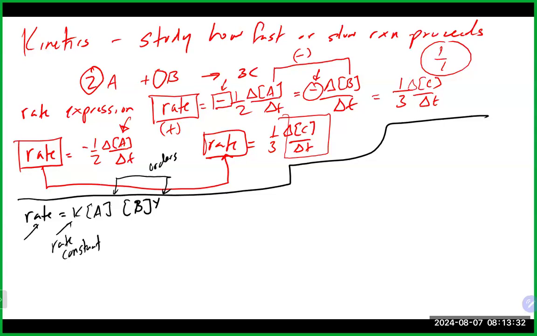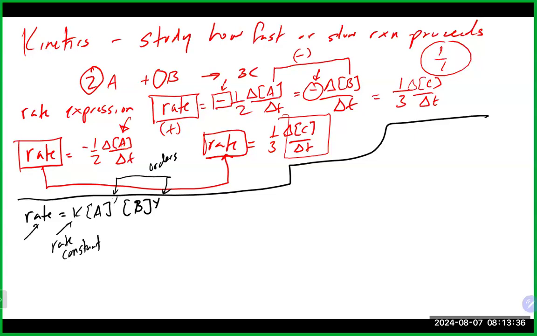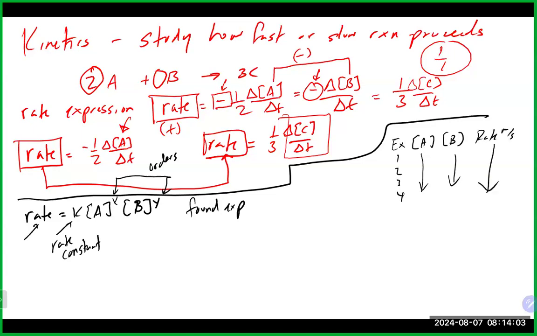Now, when we talk about the rate law, it is something that is found experimentally. So this is always found experimentally. And the orders are not the coefficients from the balanced equation. That usually means that in these problems, you have a table where you have a number of experiments listed. You usually will have the concentration of your reactants listed, and you will usually have an initial rate listed for each of those experiments.